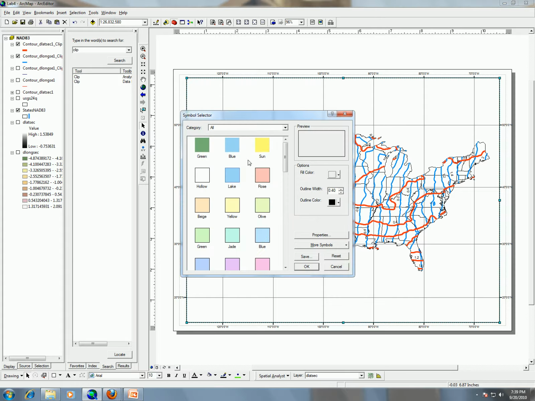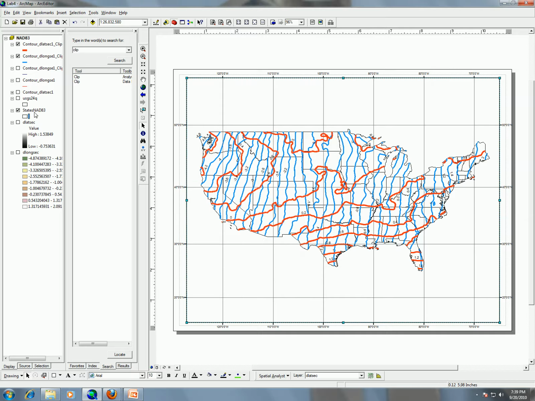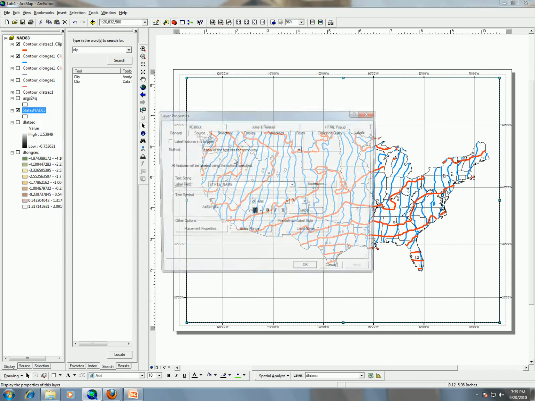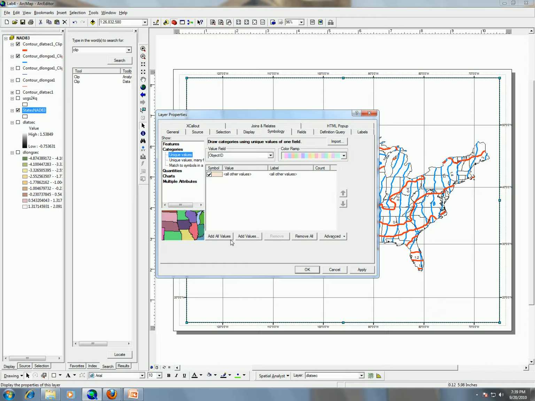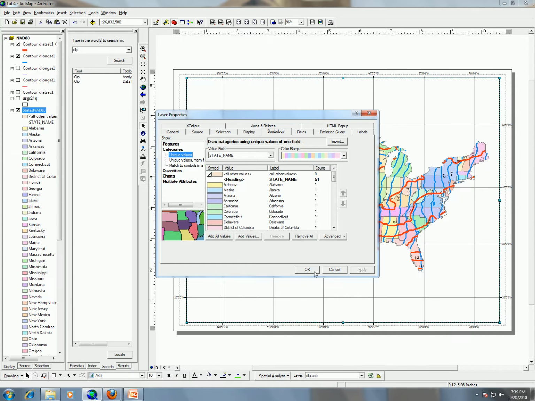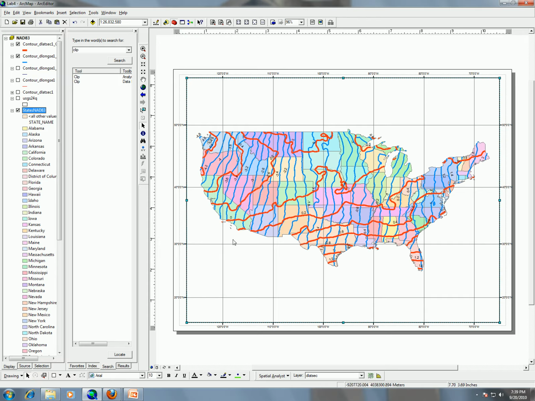I can go in here and play with the symbology under the properties, and look under the Symbology tab, and I can do things like categories, and add all values. Let me see, state name, add all values. This will do a different color for each state.